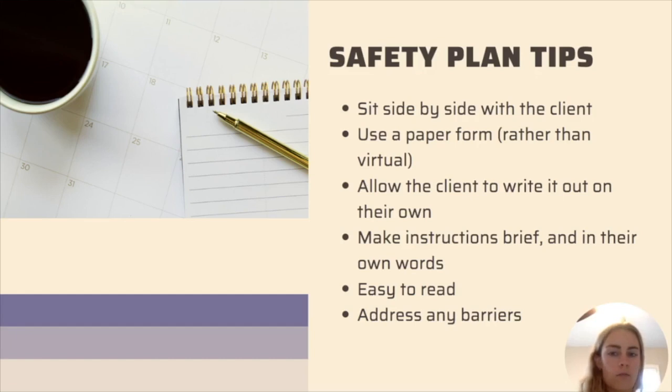This could also mean making sure that they have access to all of the professionals and the adults that they wrote down on there. So if they're writing down a trusted adult who is a teacher, what if it's the weekend and you don't have access to that teacher? Just making sure that you have support regardless of what the situation might be. So that is what addressing any barriers will mean.